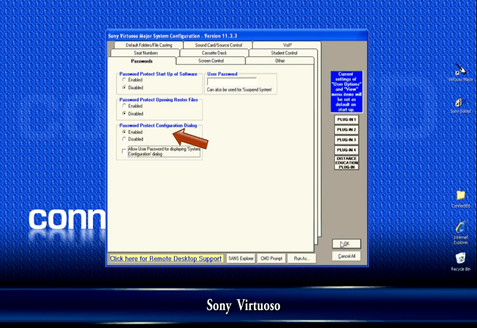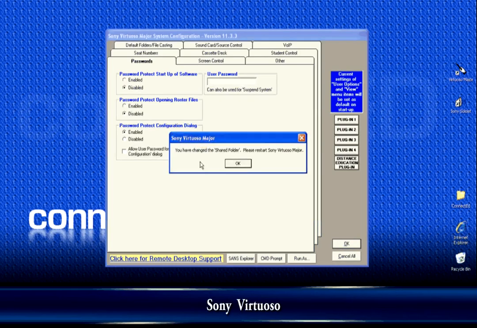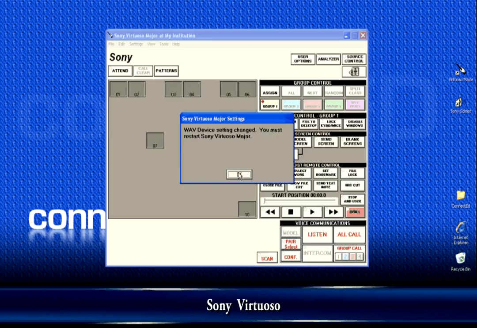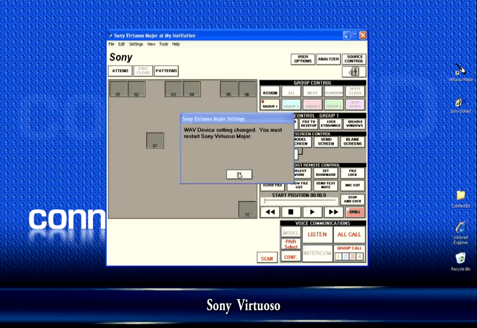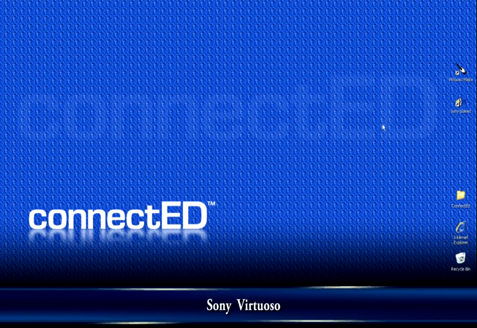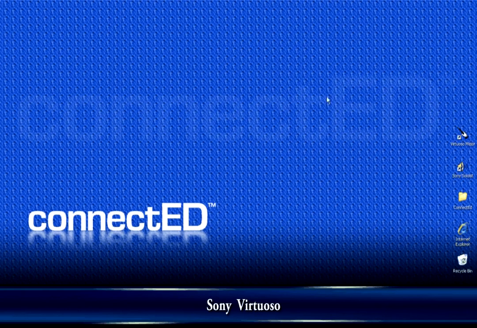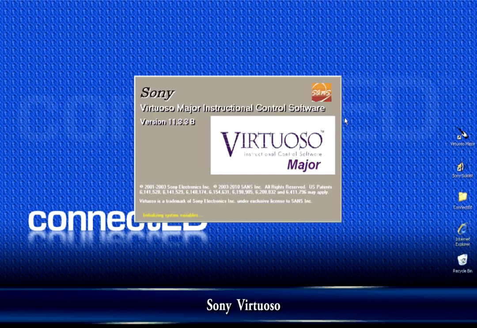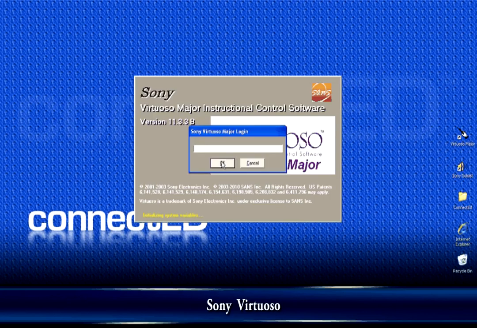You can now click on the OK button. After you have OK'd all the prompts, the software will need to be reopened. You will now need to enter the teacher's name to log in.